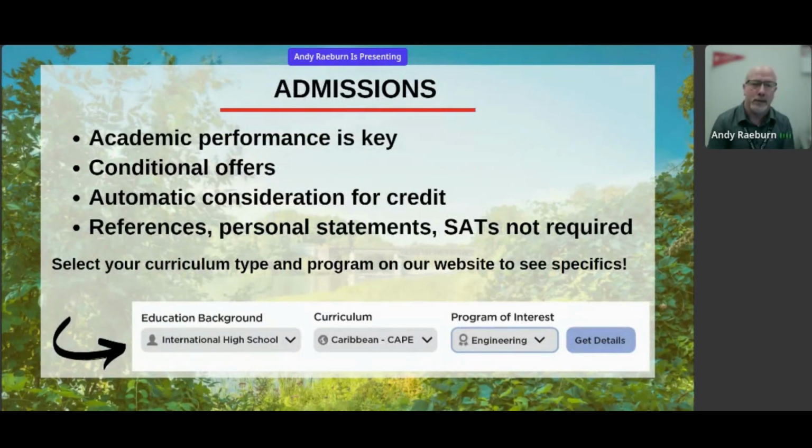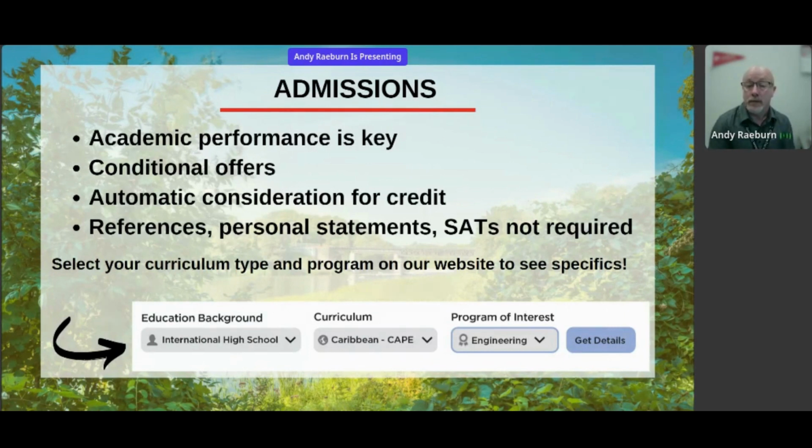When it comes to admissions, we're going to be focusing on your academic performance. That is, frankly, the best indicator of your likelihood for success in the university. And when we are processing your application, we take a very pragmatic approach, a very sensible approach to how we make admission decisions. So, for example, if you are in high school, we will not be looking at your overall grade point average for all of your studies from grade 9 through to grade 12. Instead, we're going to be focusing on the higher level of education. So your grade 12 year, your final year of high school, or perhaps grade 11 year if that's where we may find some prerequisites in some situations.